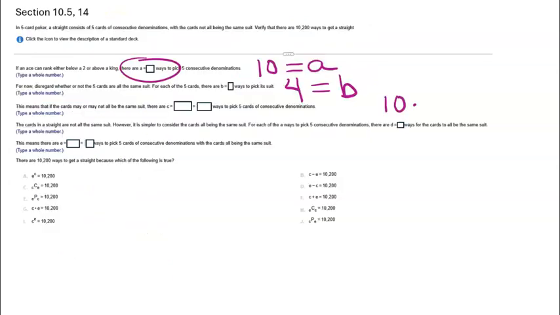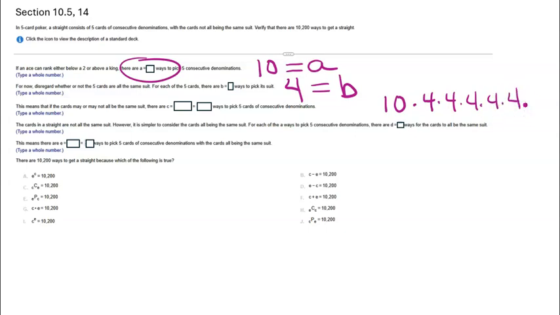So if I go back to this and I write this, really what's going on is we have, let me get my pen working again, 4 ways to pick the first number. I'm going to try to confuse you here. I'm really trying not to. 4 ways to pick the first number, 4 ways to pick the second number, 4 ways to pick the third number, 4 ways to pick the fourth number, and 4 ways to pick the fifth number.